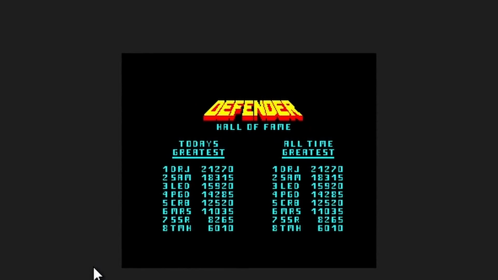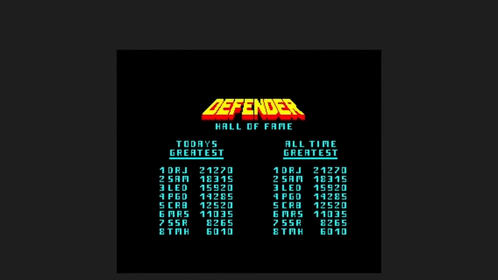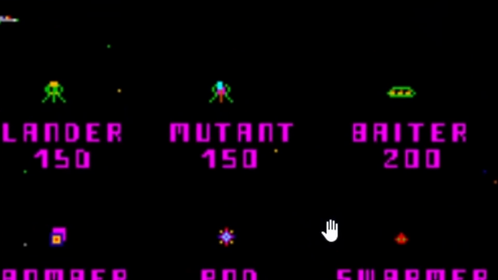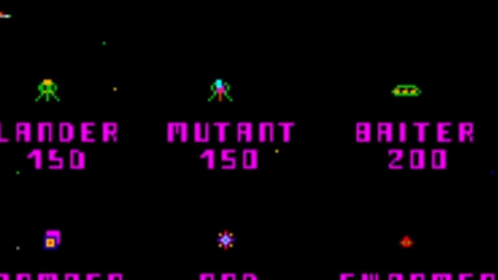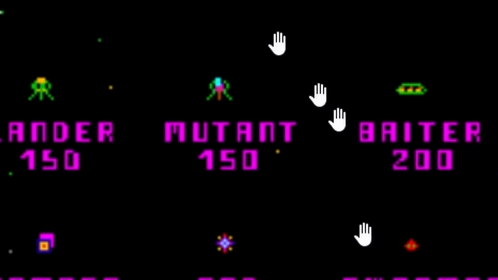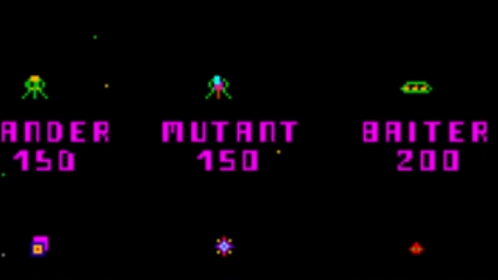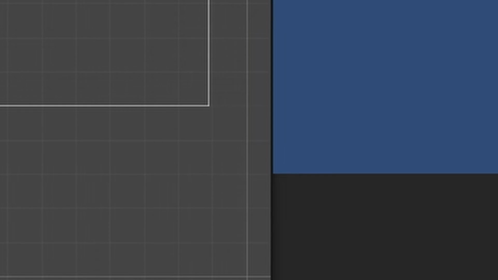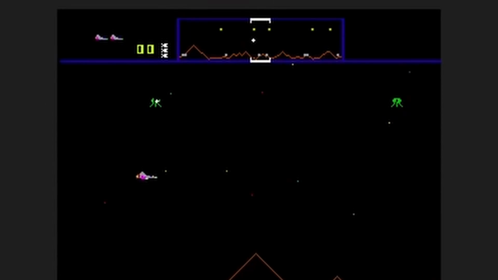Great. I'm going to probably not use this screen at all. This shows the example high score screen from the game, so I will delete that. I think I will use this screen here on my instruction screen that shows how many points you get for the various things that you can shoot. Shows you that this is your scanner. I'll keep that image around, but I will change the size of it. Maybe I'll make it 512. Click apply. That's probably fine. I don't think I need this image.